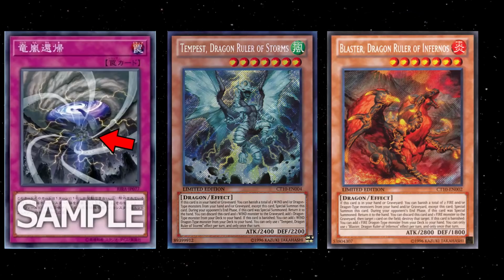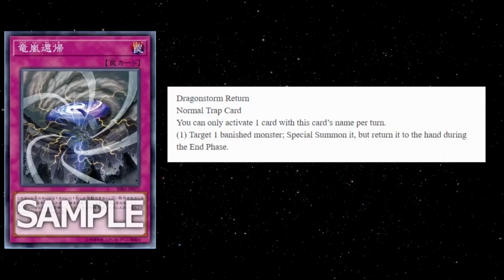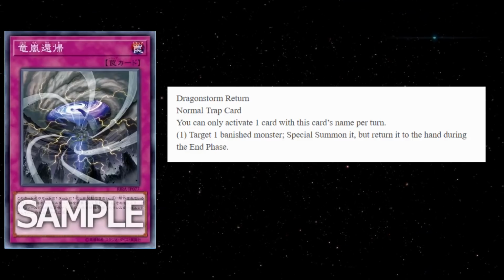But anyways, let's go ahead and check out what the card does. It's a normal trap, and it's a hard once per turn, just one line of text on this. It says: target one banished monster, special summon it, but return it to the hand during the end phase.